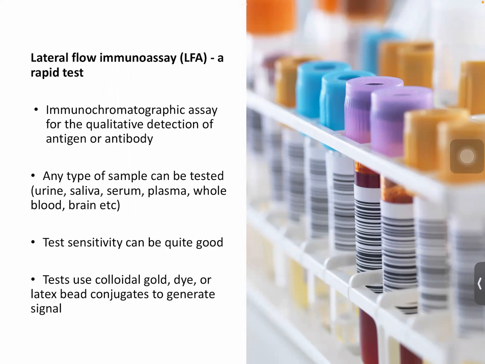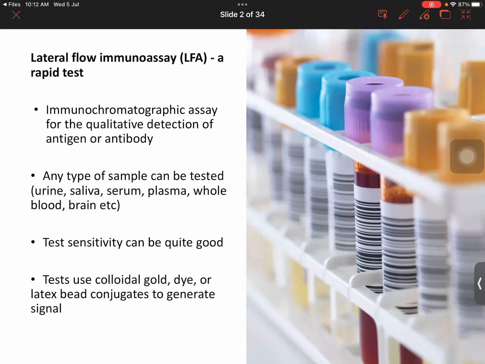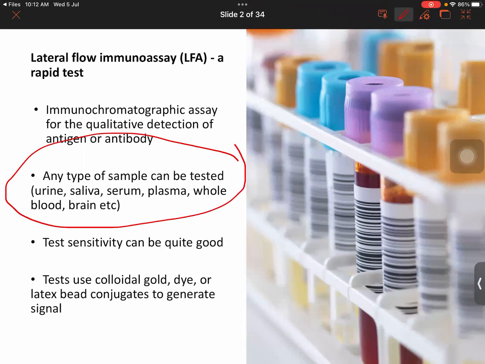And probably many of us don't know that it's not just blood, it's not just saliva, but it can be used for many types of samples. Okay. Even you can have food samples, blood samples, brain samples here. Depends on how you prepare the pre-treatment of the samples. So it can be done.